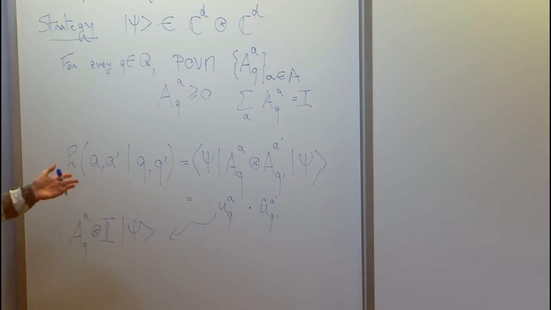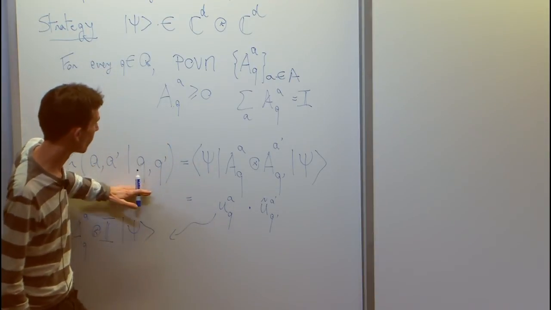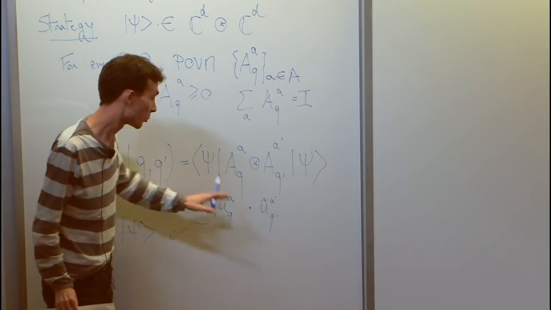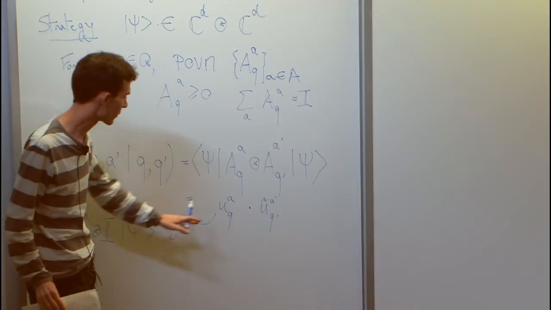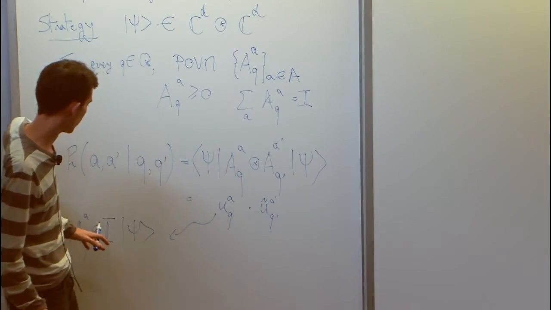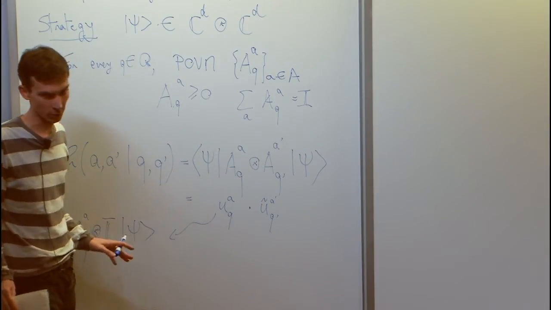But this maybe connects it to this semi-definite programming thing that I mentioned before. So these quantum probabilities are like inner products of vectors, but with additional structure. They're not any two vectors. They're vectors that can be written as the result of applying a matrix on an entangled state.